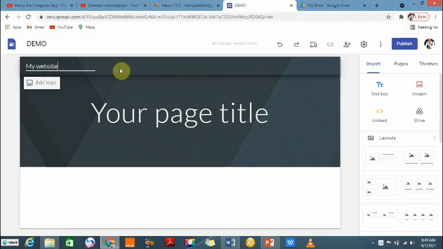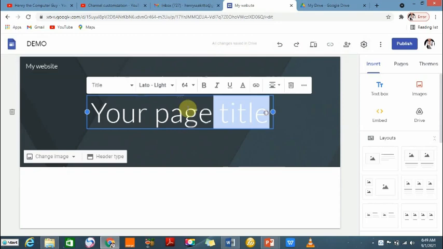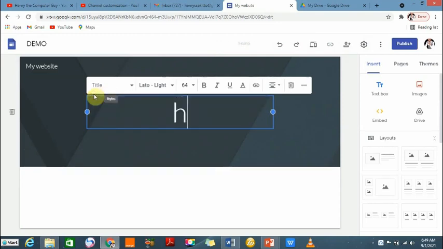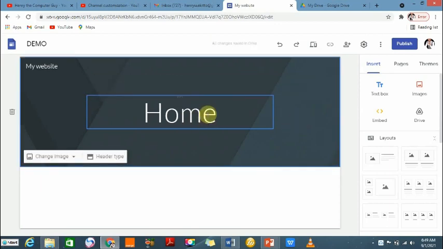Just like that. So having done that, we can click aside and we also have many options on this that we are going to be looking at one by one. So this is our first page and it will be the first page our viewers will look at when they visit our website. So I can first of all come and write something here. Let me edit this one to something I want. I can call it home. So it is our home page. That means that all users will be directed to this page at the first start.